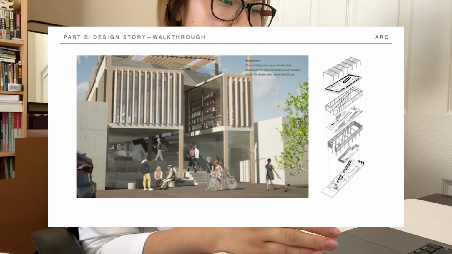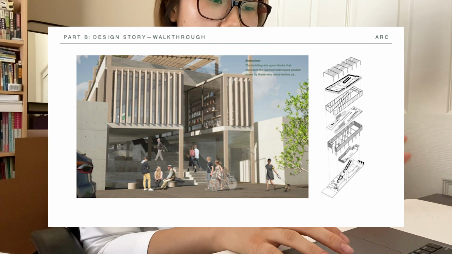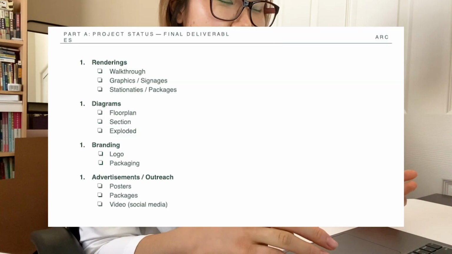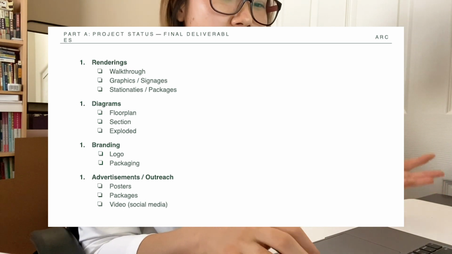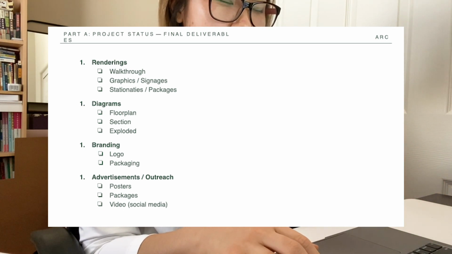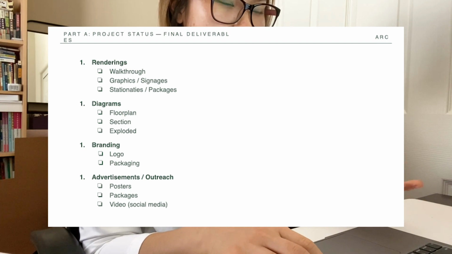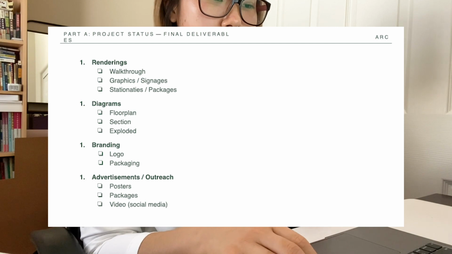So I'm getting rid of the vertical beams and instead using light curtains to diffuse direct sunlight, which is important for a coffee workspace and especially when you say ceramics. Light curtains, you mean like lightweight? Yeah, lightweight curtains. It'll be in the material board. Great. So for the final deliverables, I will have the renderings and diagrams. I want to focus on branding as a holistic approach to the experience, including packaging and website design. Also to look at how I'm going to advertise this gathering space.